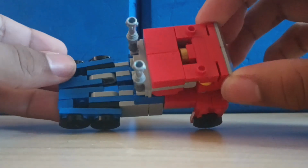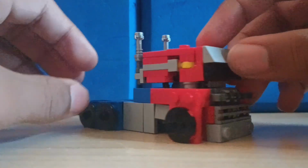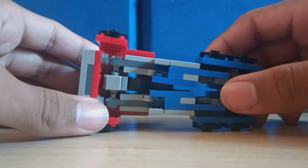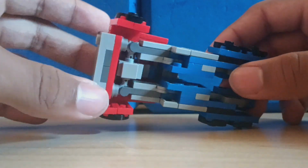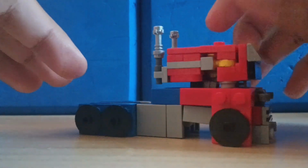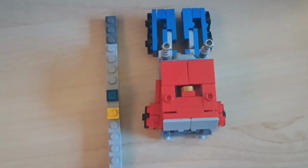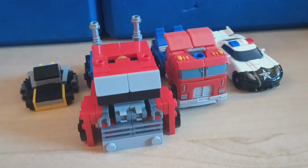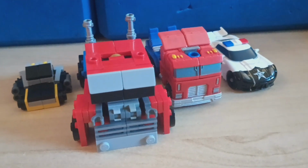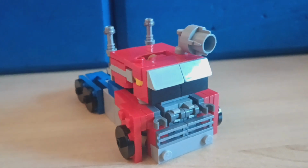I really like this alt mode, and honestly, I don't think there are any compromises in either mode, and the head is actually completely hidden in this vehicle mode, which is probably a first on any of my LEGO Transformers, and this is, in my opinion, my best LEGO Transformer yet. I still haven't done a video on Mini LEGO Stealth Bumblebee, but I'm not making any promises. I forgot to mention this, but there is technically weapon storage.